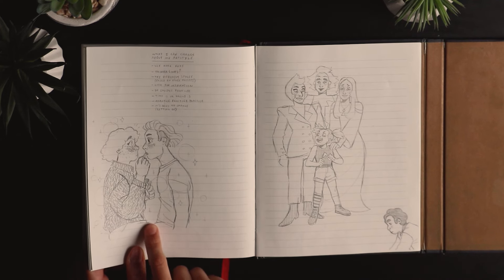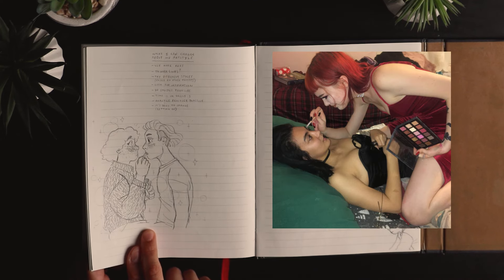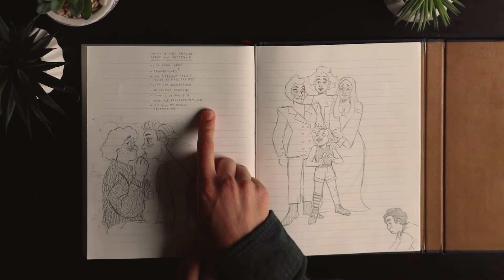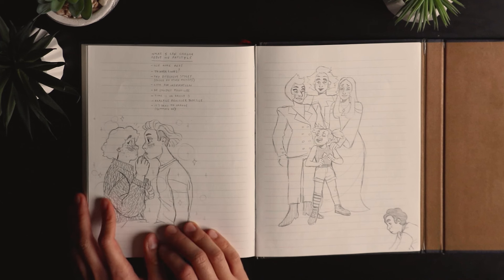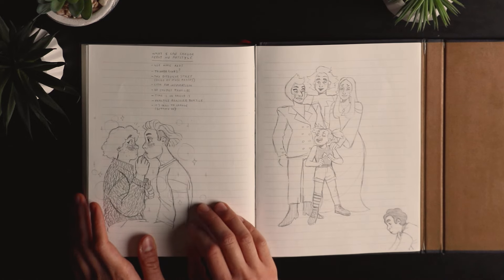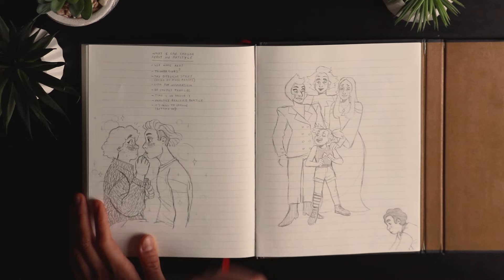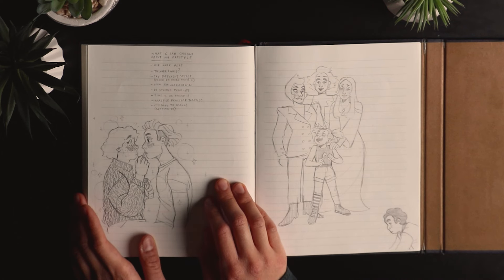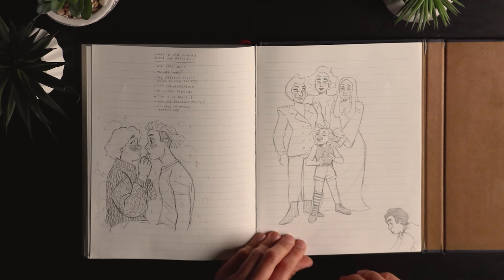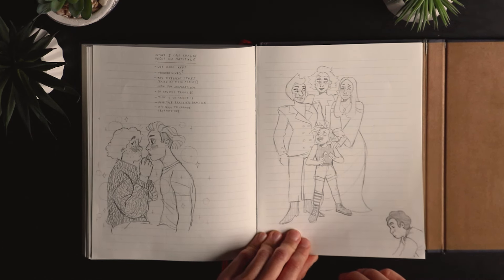This makes me think of that picture of two girls putting makeup on each other. Here I wrote a little list of things I wanted to change about my art style — you can never be completely satisfied, there's always stuff to change and improve. But it's interesting to see how I viewed my art style back then. Black Bun, the three Diamonds, and the Spinels from Steven Universe but as human versions.